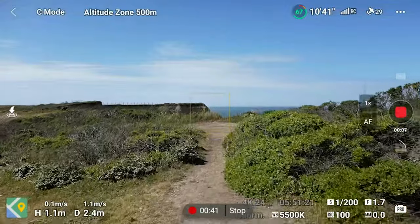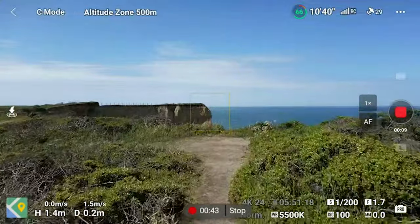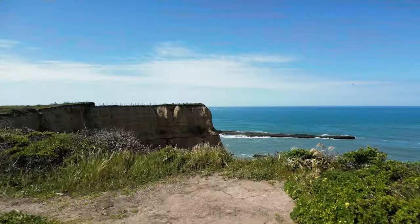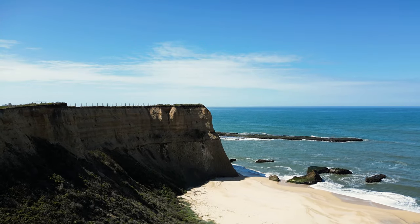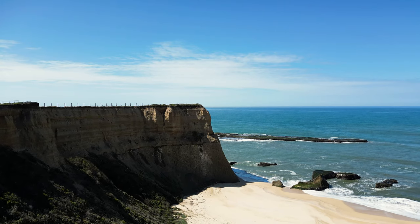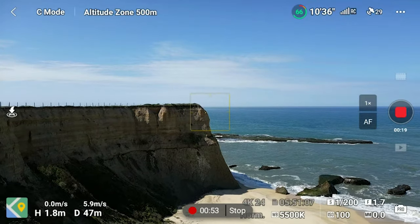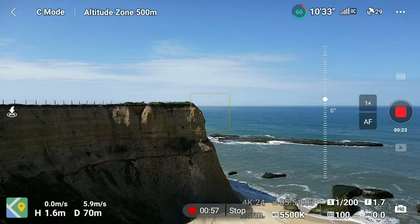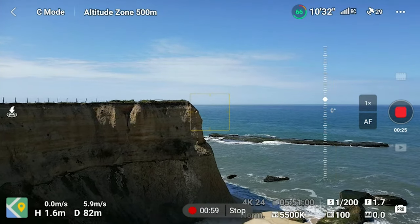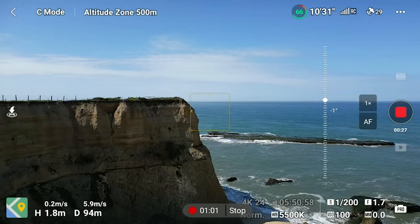You want to have something in the foreground though to give it perspective, because as I accelerate and just push it full throttle right here, you have all that going by underneath the drone. So I'm going full speed now, and I'm gonna tug lightly down on the left wheel. See, then it just popped up. I have my settings way more cushioned as well.